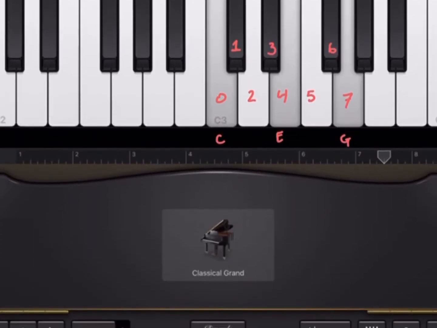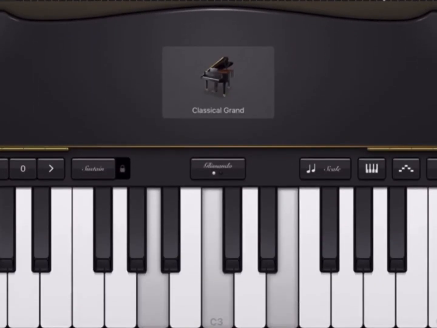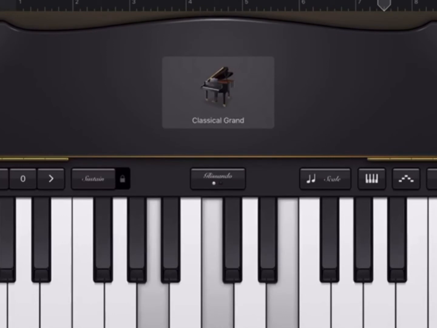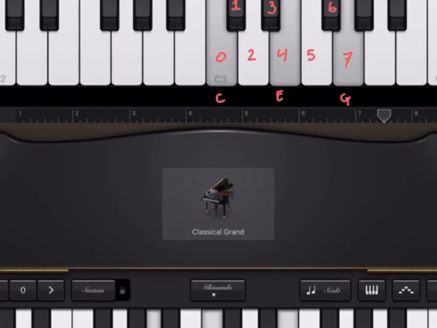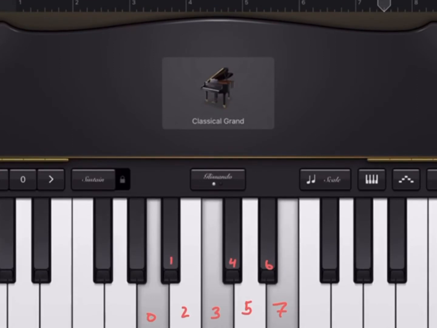Now let's go to our minor chord, or the sad chord. We start from A, then C, and then E. We use the same way: 0 here, 0, 1, 2, 3, 4, 5, 6, 7. So the distance between the bottom note and the top note, the fifth, stays the same. Both have 7 semitones between the top and the bottom notes.